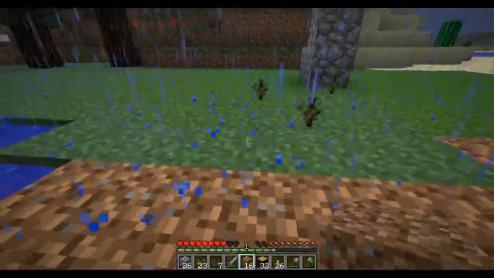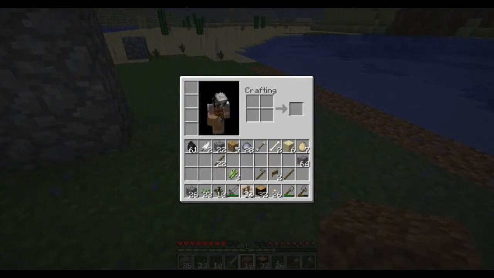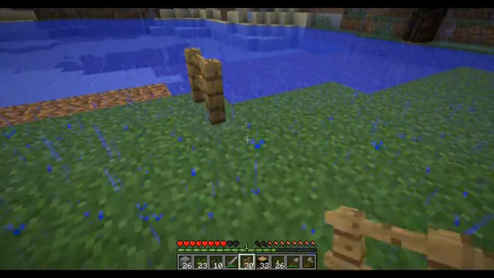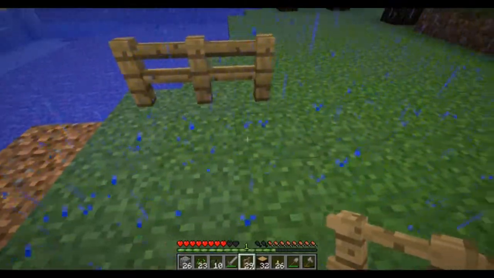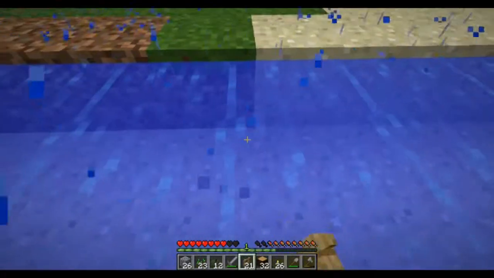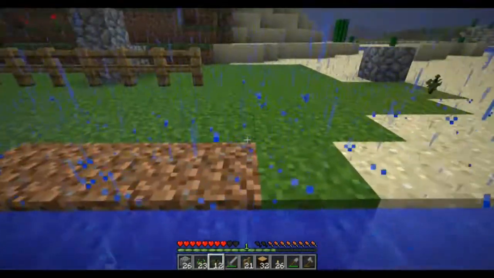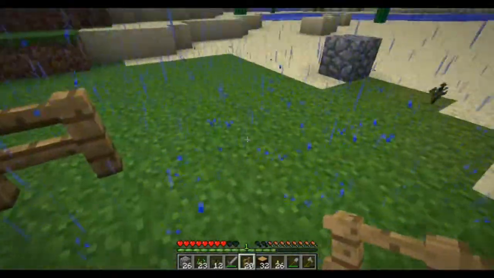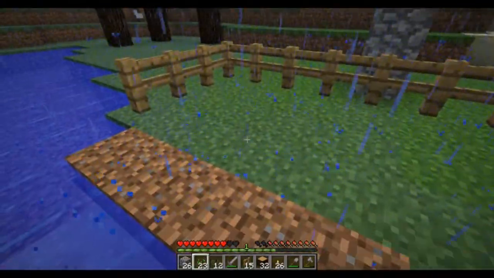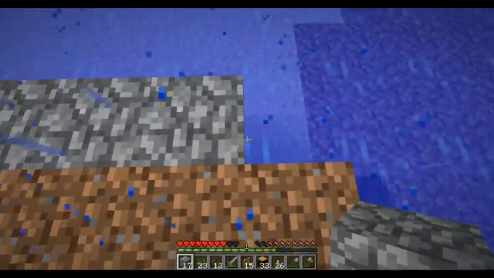3, 4, 5, 6, 7, 8. So that should mean that I have enough. Come here. That's 1, 2, 3, 4. This way. So where do I go to? There, yes. Yeah. I don't know what I should do. Let's just go around and knock out the grass, which is underneath the fences.